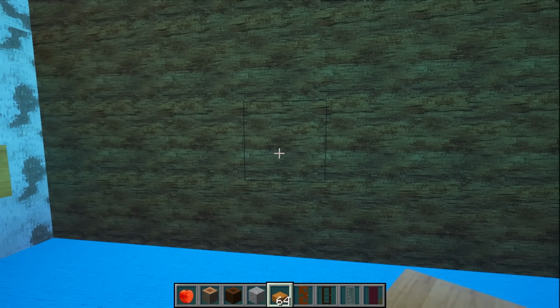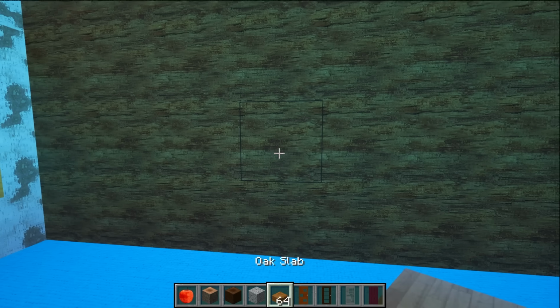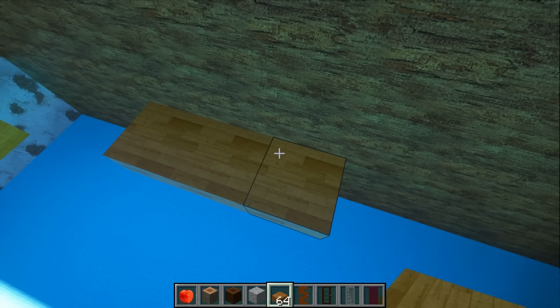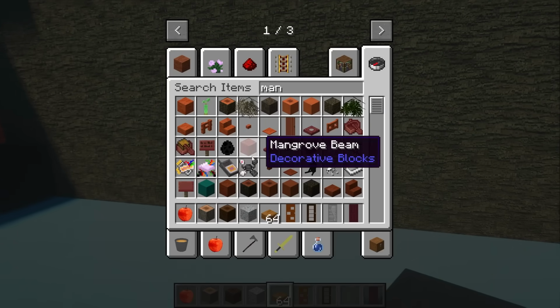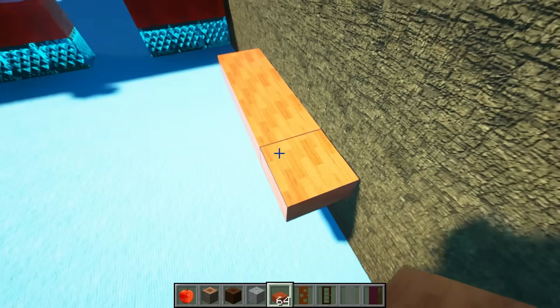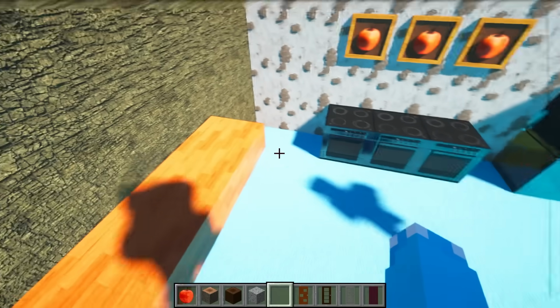Then over here, this one is oak, so let's grab some oak slabs. And wow, this one looks super shiny. I love it. Do the mangrove. All right, I'm going. Now let's grab mangrove. And this one should look the coolest. And wow, it's getting hit by the light just right. And it looks awesome. I love it.